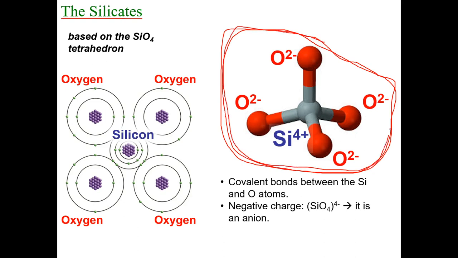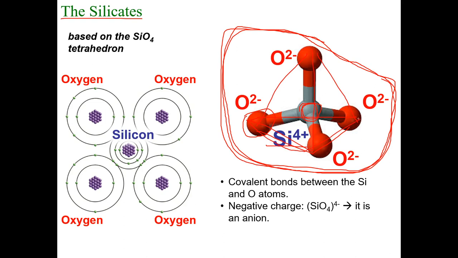This is the silicate molecule that I'm circling over and over again. The silicate molecule is like the basic building blocks of rocks. Okay? It is like the most basic building block of the Earth, the silicate molecule. So the silicate molecule is composed of one silicon atom, which has a +4 charge in the middle, surrounded by 4 oxygen atoms that are kind of in what's called a tetrahedral shape. So this is a shape, it looks a little bit like a pyramid, but it's not really a pyramid.